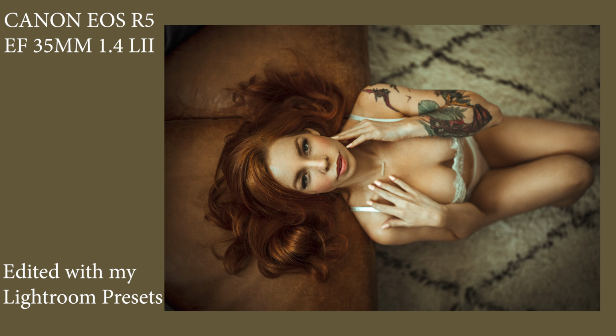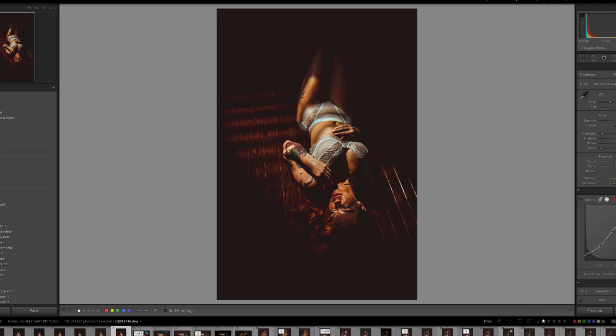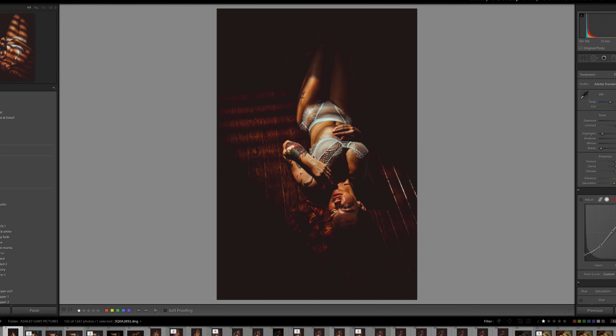Alright, so good news for photographers. Let's start with the good news first. The R5 is possibly the best camera you can buy right now for taking stills, and I wholeheartedly believe that.